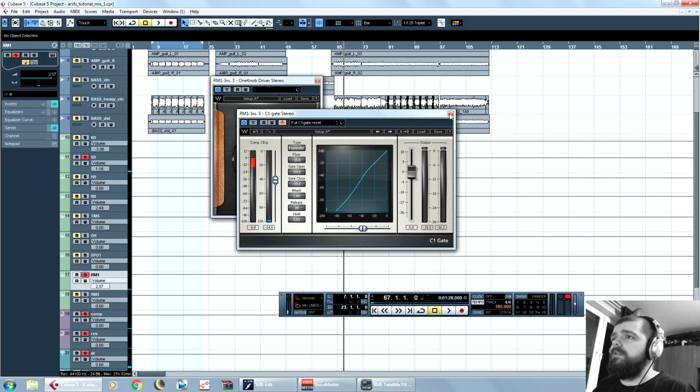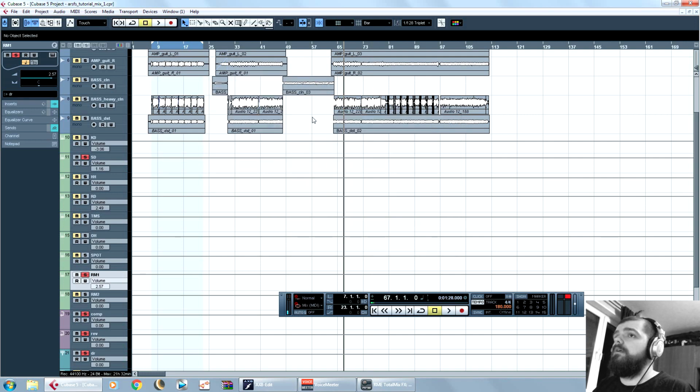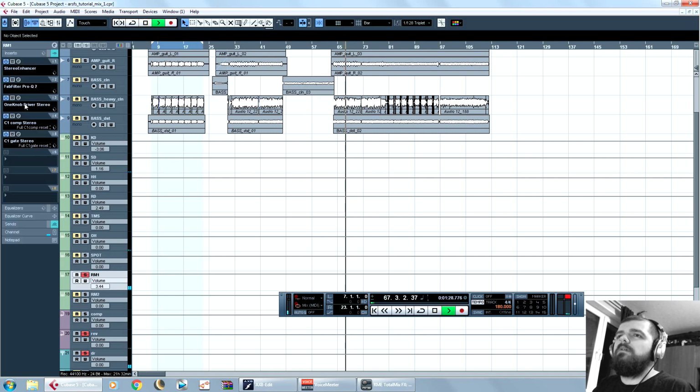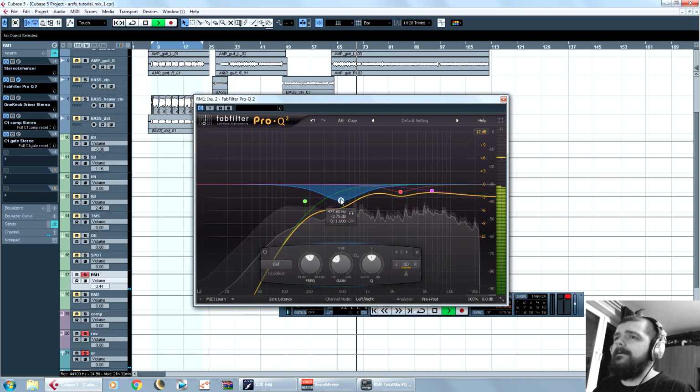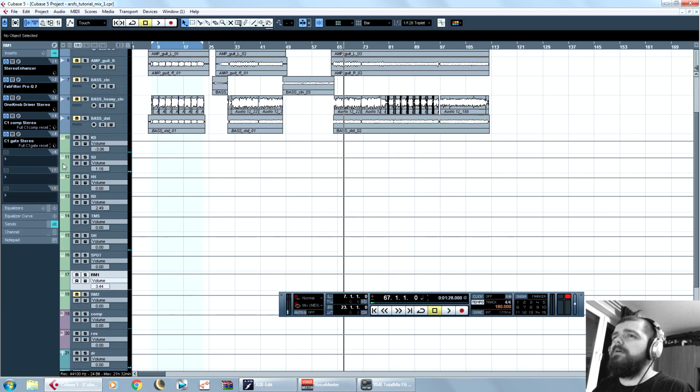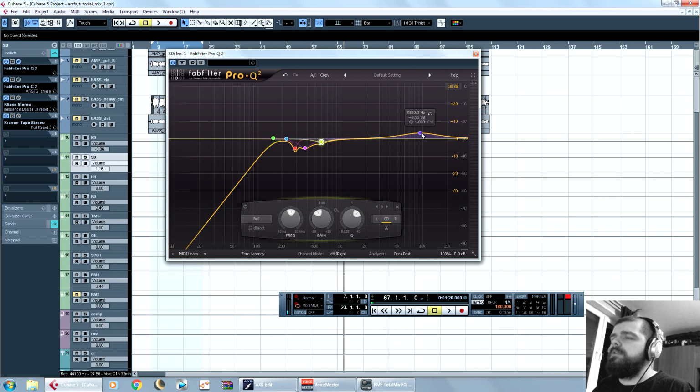It's actually giving the snare a new body. We can filter a little here and there. But as you can see, the snare became bigger, and probably I would boost a little more high end on the snare because it's diving under stuff.